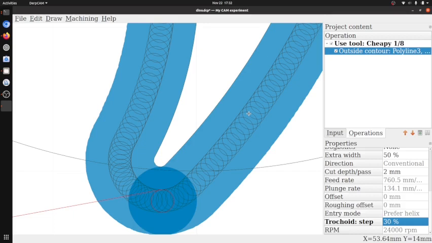But even if you don't, I would advise you just play with it. See, does it increase your performance? Does it increase your reliability? As a hobbyist, I'm really more interested in reliability than speed. I'm not trying to beat any records on how many parts I can send out of my factory. I'm usually just making 1 or 2 of something. So I'm more interested in reliability and not breaking my inexpensive end mills.